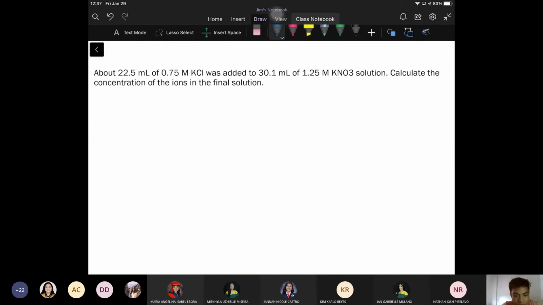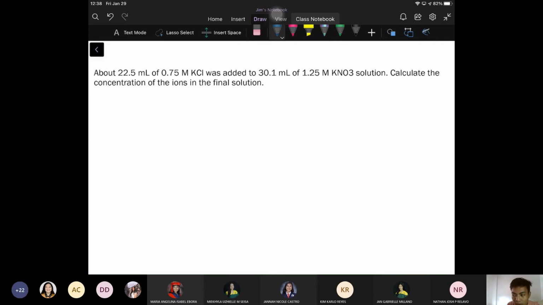So, ano yung ginawa dito? You have a solution of KCl and another solution of potassium nitrate. Pinaghalo sila. What is the final concentration? Okay? Question, paano mo nga ba kukunin yung final concentration dito? So, ganito. If you mix two solutions, ano yung magbabago? Pwede magbago yung volume. Siyempre, magkaiba yan eh, no? So, pag in-add mo yung 22.5 ml, then 30.1 ml, so yung sum nun, yun yung final volume. As a result, ano yung pwedeng magbago? Yung molar concentration, no? Okay?